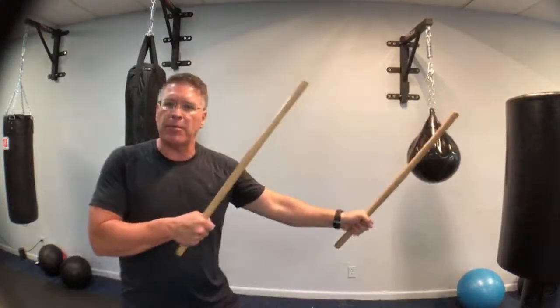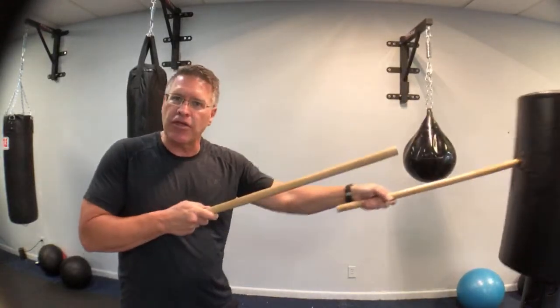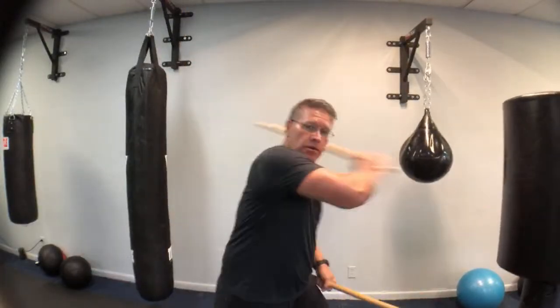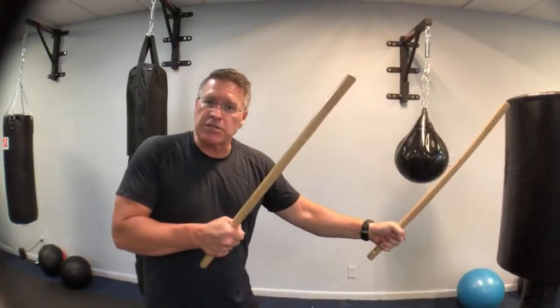Remember number one, situational awareness, pay attention to what's happening around you. Number two, you see a threat, get in a better position. Put the sticks, whatever your weapon is, between you and the threat. You've just increased distance, and you have these hard striking instruments. They've got a knife, and you don't have anything. It's your skin, your flesh, your organs, your lungs, your heart against that knife. That's bad. You don't want that. If you can avoid it, this is much, much better, right?